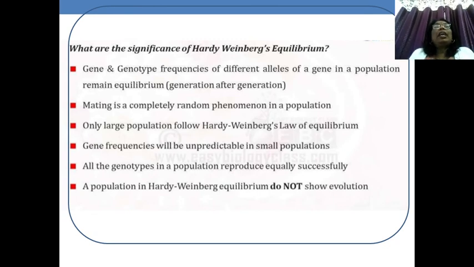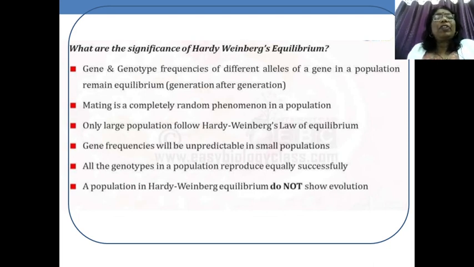But these always remain constant generation after generation. This is nothing but (a plus b) whole square, which is always 1, unity. It is a universal equation. Similarly, when the two scientists Hardy and Weinberg studied the relative frequency of alleles, it remained constant generation after generation. The conditions are that the population must be large and there must be a total absence of evolutionary forces. Then and only then can we get constant relative gene frequency.